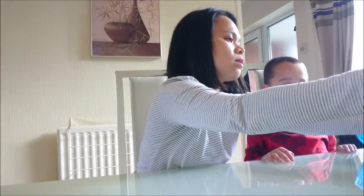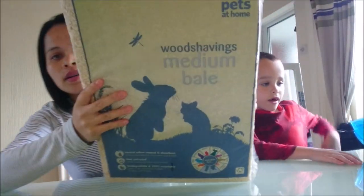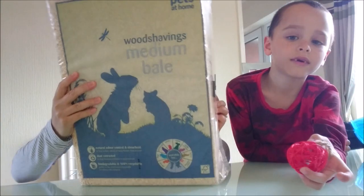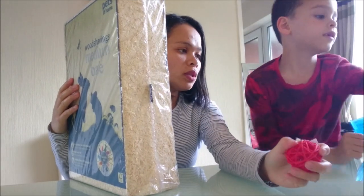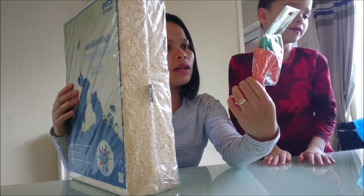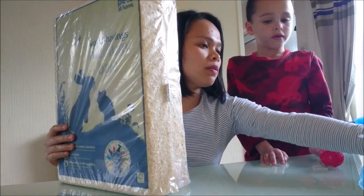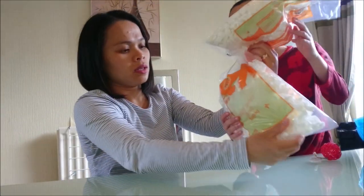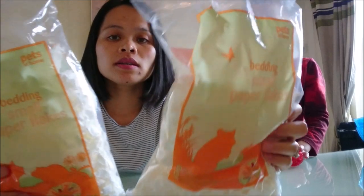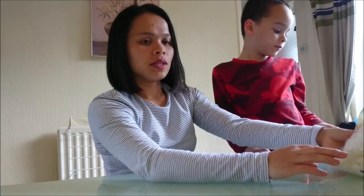We've got everything. We have to look after the hamster properly. And also we've got these. Yeah. And this mini bowl. It's mini like a toy, isn't it? A wooden toy. And we have another wooden toy. Some 2-3 carrots. Play pads, refills. Okay, so we've done that. And what else? What is this? A bedding, small paper flakes. So we've got two of those. And look, is that it? Yeah, that's all we've got.